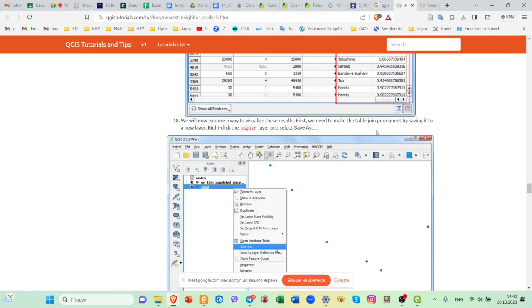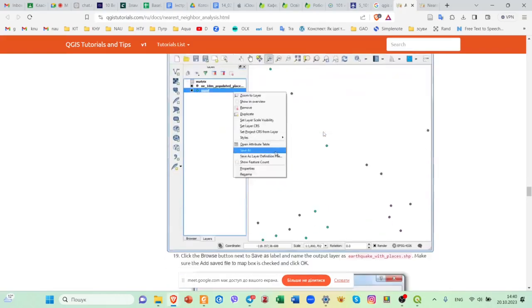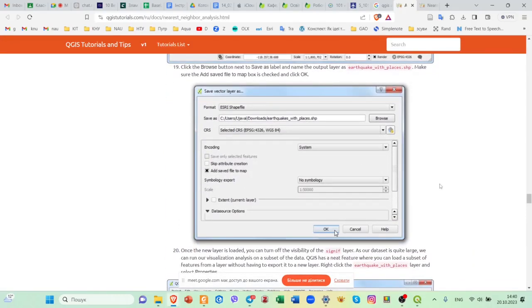First, we need to make the table join permanent by saving it to a new layer. We can right-click the SIGNIF layer and select Save As. We can use the name earthquake with places.